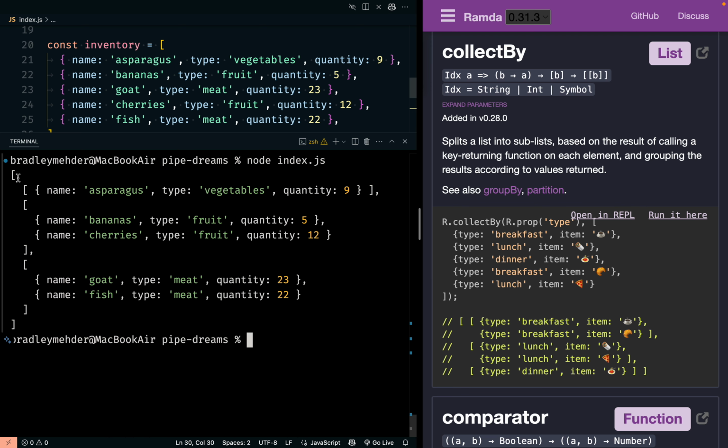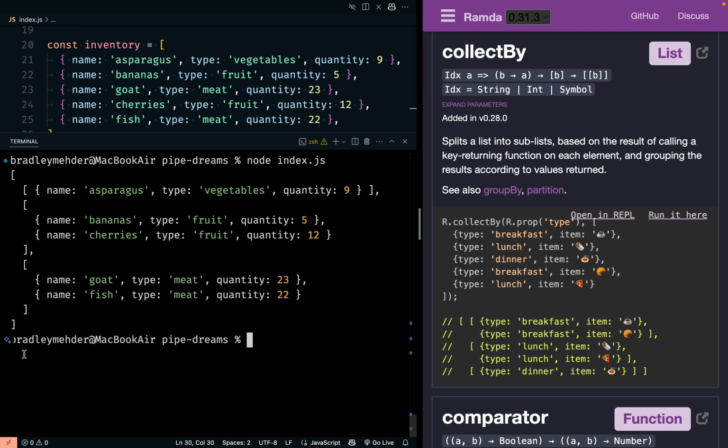Yeah, and it's very similar, but remember in group by, it gave us back an object with the A being the key and then the arrays of objects. Here, it's a list of lists, right?